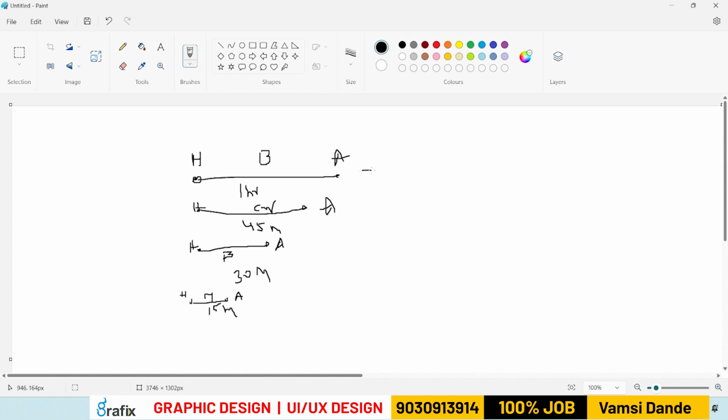Means the animation is slow. Here a little bit slow, this is a bit faster, this is better faster, this is more speed.